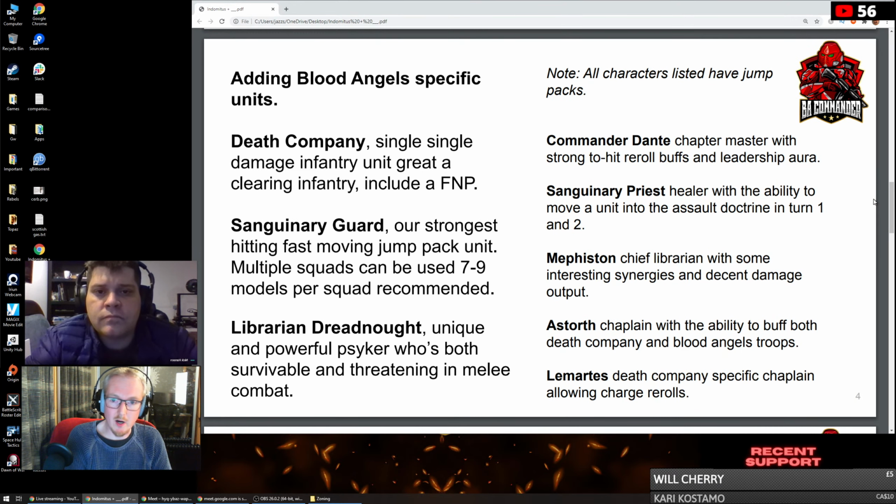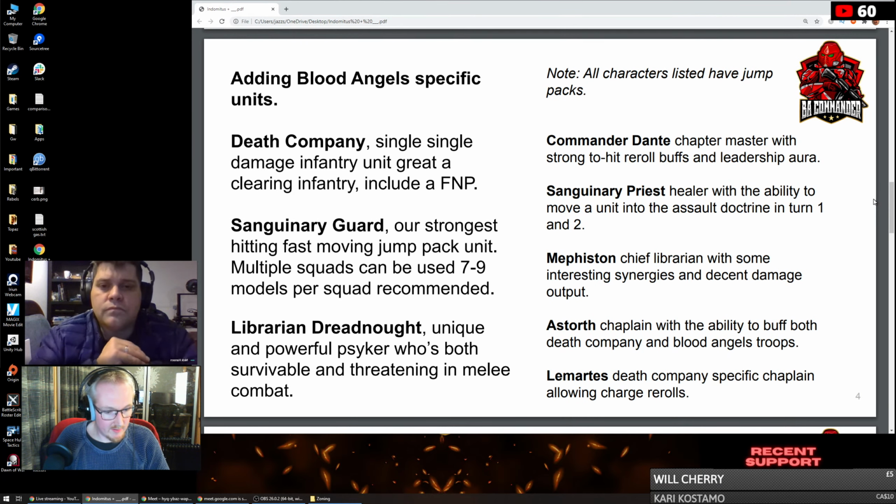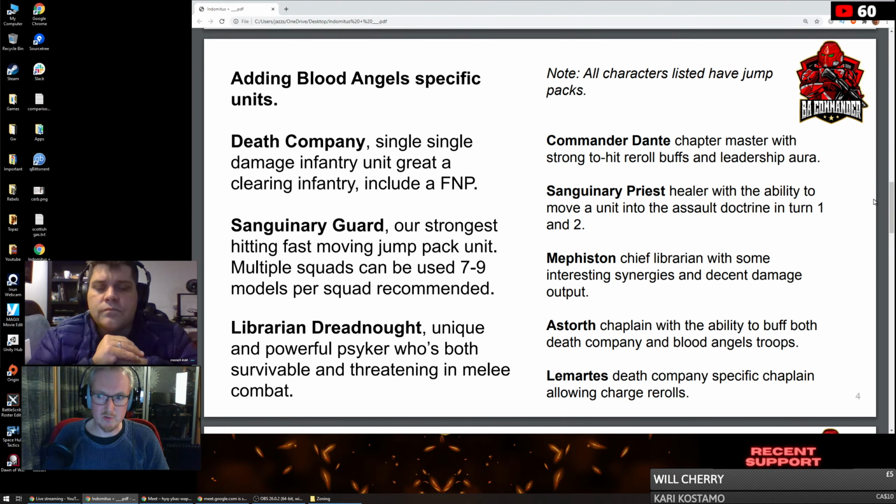The Death Company are a great single damage infantry unit. I guess what I mean by single damage is they all run with chainswords, so they do a single point of damage. They're probably one of the strongest units that we have for actually clearing infantry. And there's two ways you can really use them. You can put them down at the beginning of the game, and like I said, jump them from cover to cover.